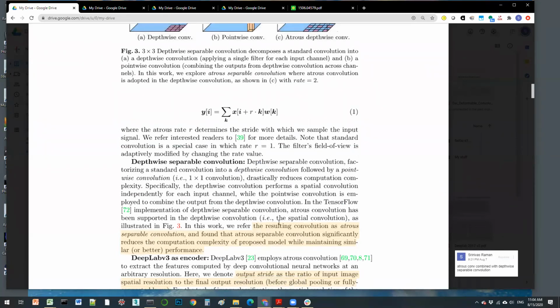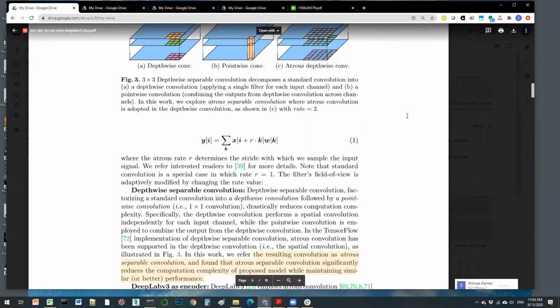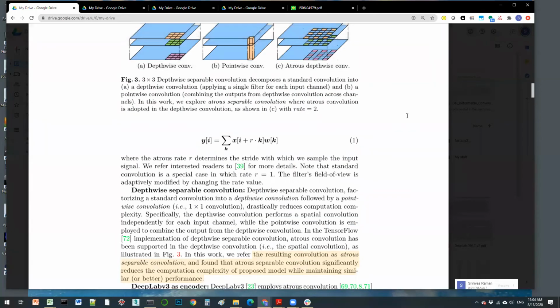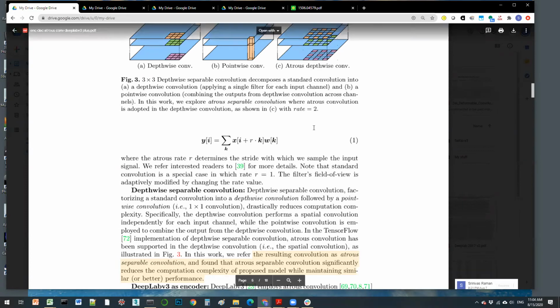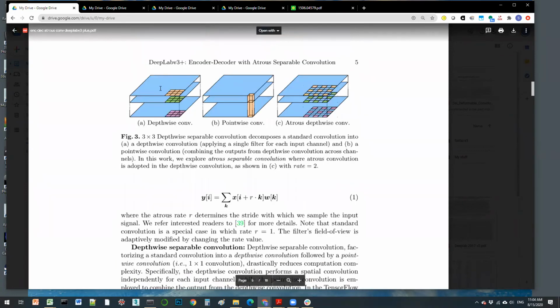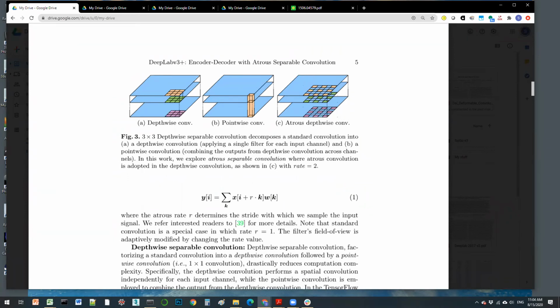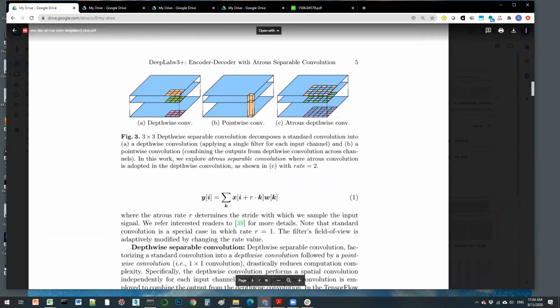So is it true that every atrous convolution can be represented as a depth-wise separable convolution? There is nothing there with atrous because there is no math involved, right? It's just including that rate. It's just changing the rate of sampling. So instead of sampling every pixel, you're sampling at a rate of pixels. That's all the difference is. It's only the difference between this picture and that picture. You see that it's not sampling every next pixel 3 by 3, but skipping every other pixel in the X and Y dimension.